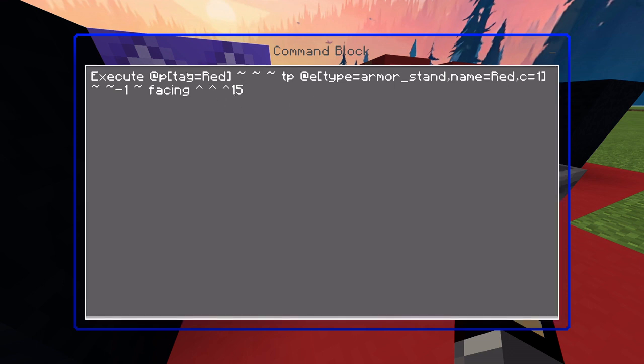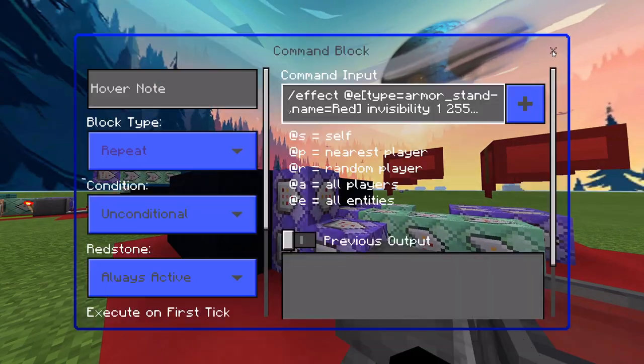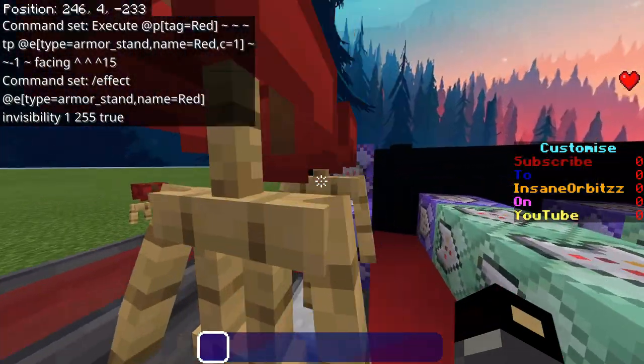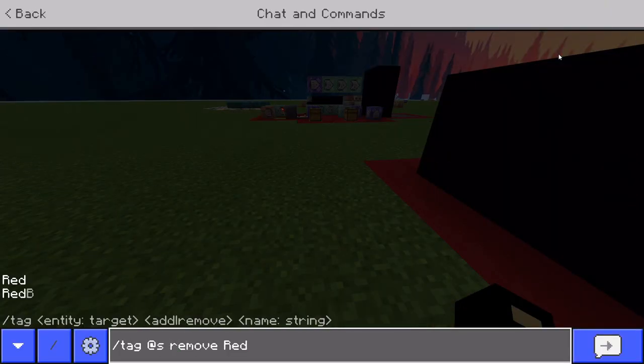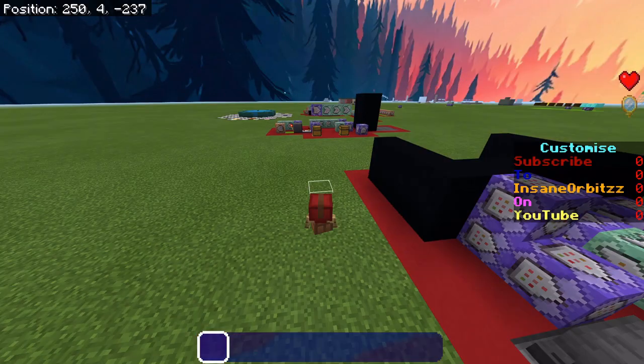So what it's doing is it's executing on one player with the tag of red. It's then teleporting an armor stand with the name of red, but only one armor stand with the name of red, to one block below you, making it look like the Among Us character, facing in the same direction you're always facing. The reason you want the count of 1 is because you can see, I'll show you that command in a second. I'm just gonna turn it off. You can see I have 2 armor stands here named Red, and I have this one called Red also. Once I tag myself with Red, so I'm just gonna add Red here, when I tag myself with Red, it's teleporting the armor stand to me.